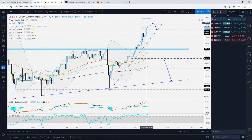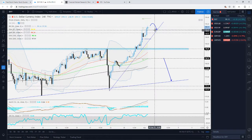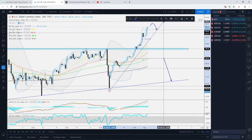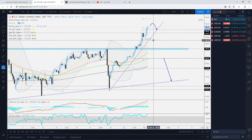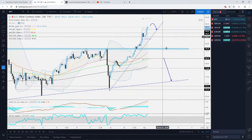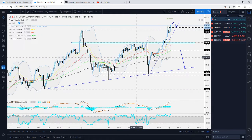So like I said, it could push a little bit higher here. It could maybe get stalled somewhere in between the R1 and R2, around the 99.20 zone. And if it does that, then like I said, we could see this one correcting back down a little bit. And still, as long as it remains above this upside line, we will remain bullish in the near term. But of course, if this upside line gets a break here, then we will aim for a bit of a correction to the downside. So for now, as you can see, overall we are still within an uptrend.